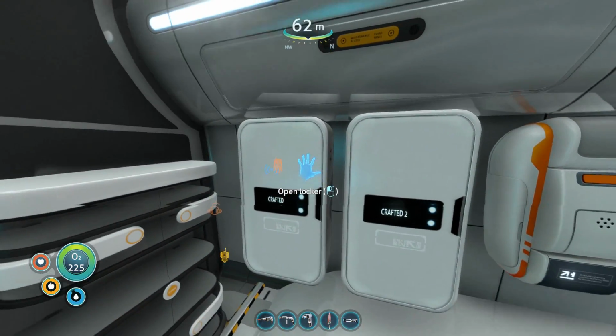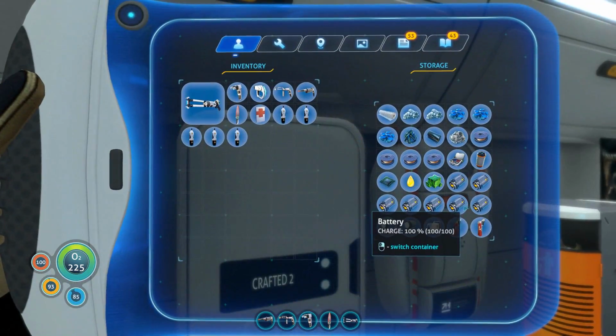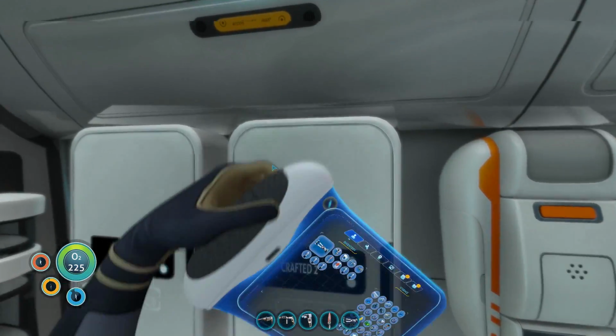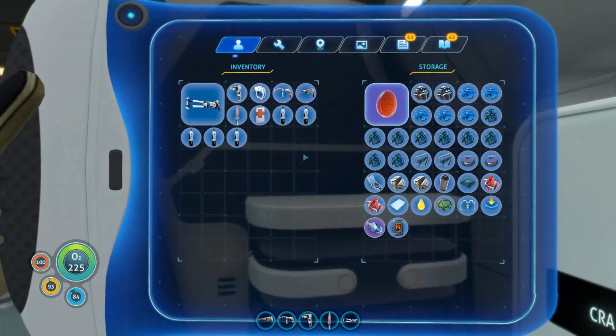Originally these lockers were meant for purely crafted stuff, as you can see by this first one, which is mostly purely crafted stuff. But I kind of just threw everything else in here as I started to deconstruct things.